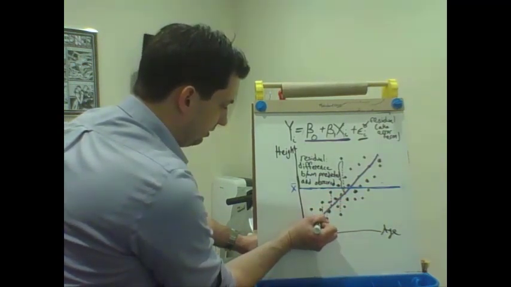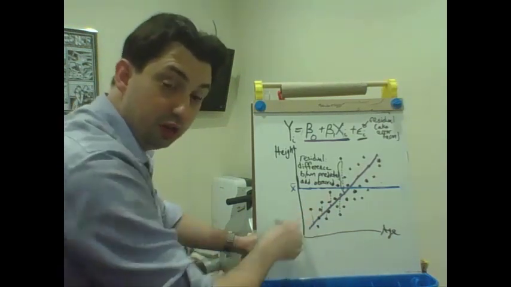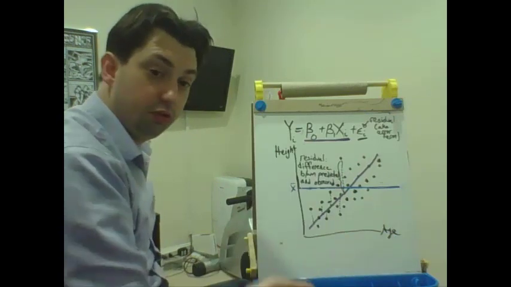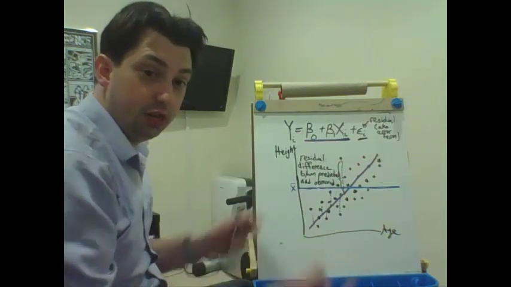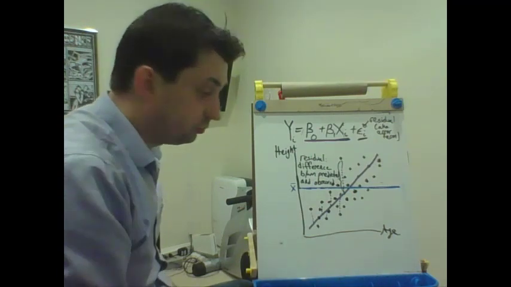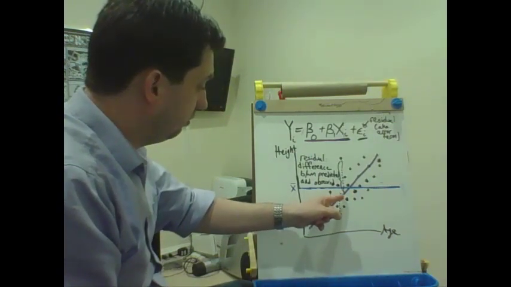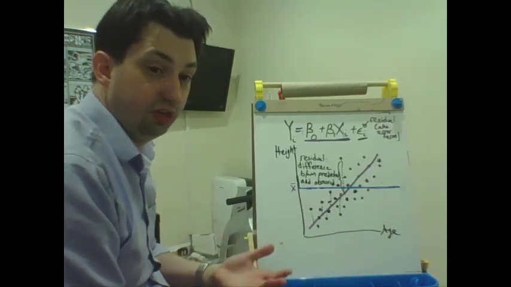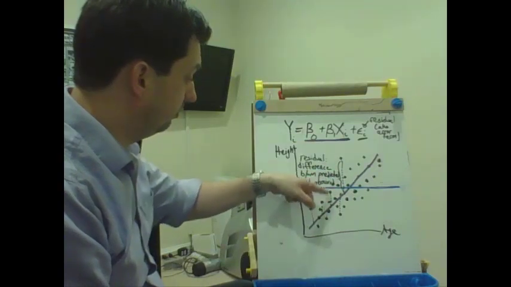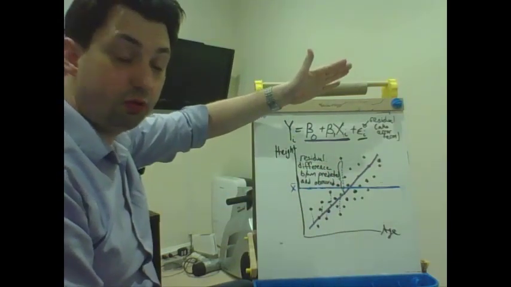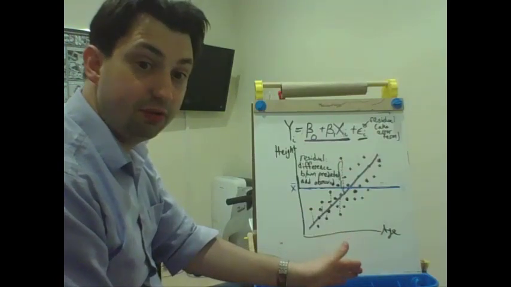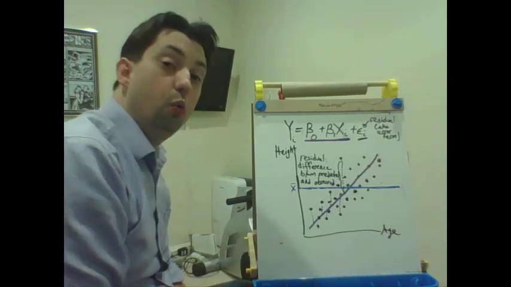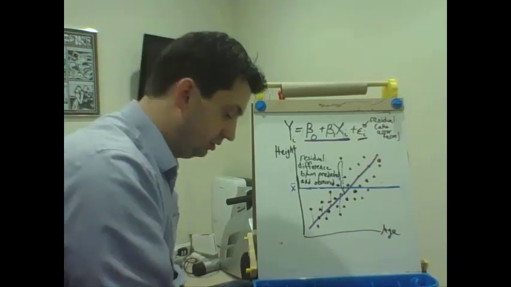This observation right here, I covered up, but this is an observation right here that's directly on the line. There's no residual there. We predicted this person would be a certain height. They are a certain height, the end. We predicted this person was a certain height, but they're below the certain height. That's the residual. That residual is negative. This residual is positive. Anything above the line will have a positive residual. Any observations below the line will have a negative residual, and any observations on the line have a residual of 0. What is predicted equals what is observed.